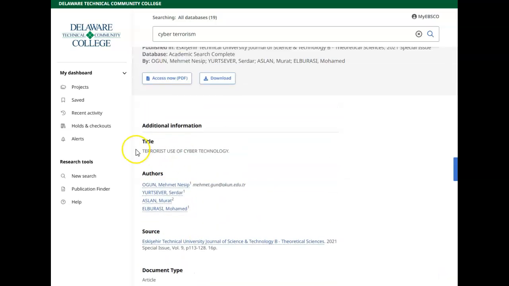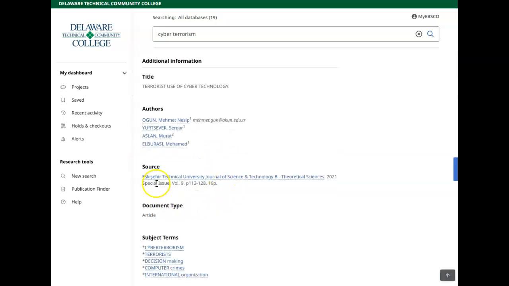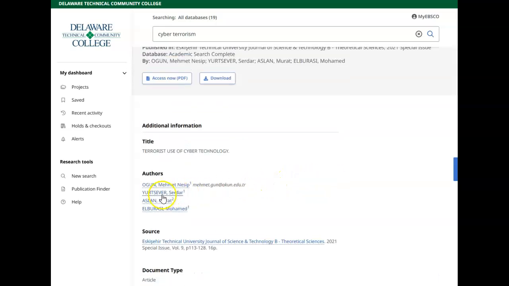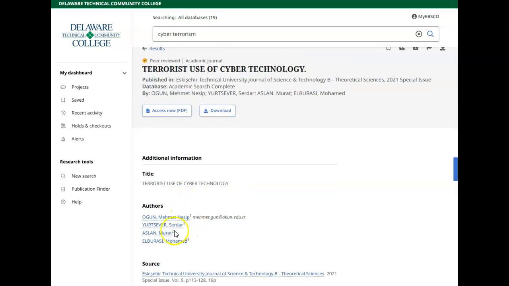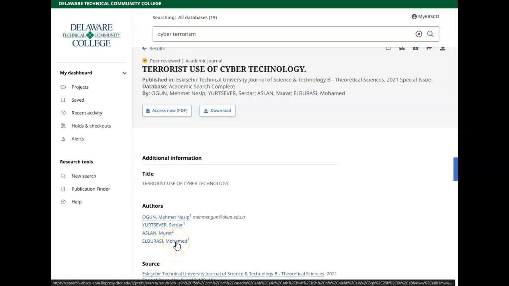It's coming from the source material of the EBSCO here, Technical University Journal of Science and Technology in Theoretical Sciences. It was back in 2021. It was written by Mehmet Ugun, Serdar Yurtsev, Murat Aslan, and Mohammed Elbourassi.